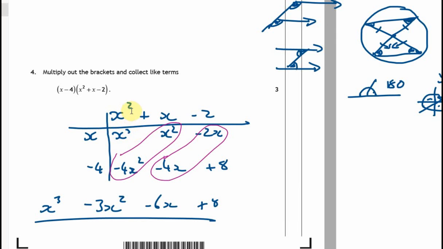Some people might think, well, this is 2 possibly, or this is 1, I'm not sure, but you know, your indices, when you multiply terms, you add the indices, so that's just 2 plus 1, which is 3. This is 1 plus 1, which is 2. Okay, that's 2, and then there's nothing for the rest, so it's minus 4x squared, minus 4x squared. I don't think there's much in that at all, but it's very straightforward.